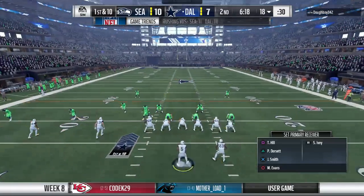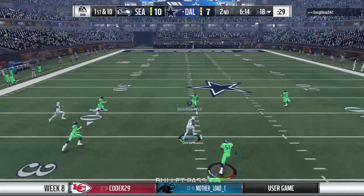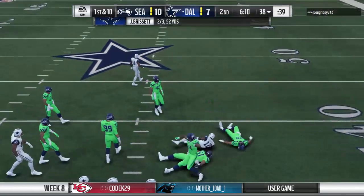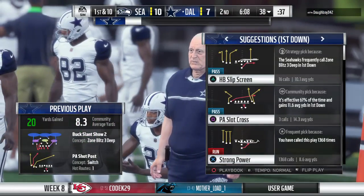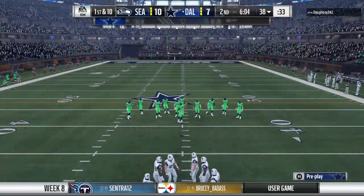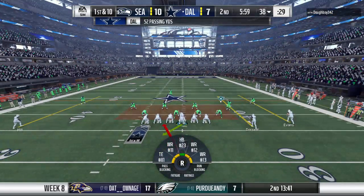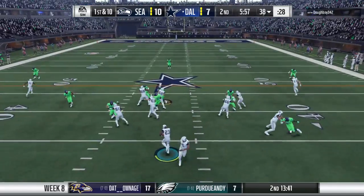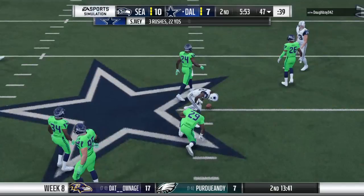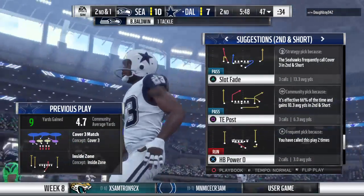Looks like the defense in press coverage here. Off the play fake. Here's Brissett. Over the middle, Dorsett. And he's brought down after a good gain. A good pickup there of 20 yards. Going to give this time to the tailback. And he'll get this out past the 45 to the 47. 9 yards is the pickup there, and they'll have a 2nd and 1.